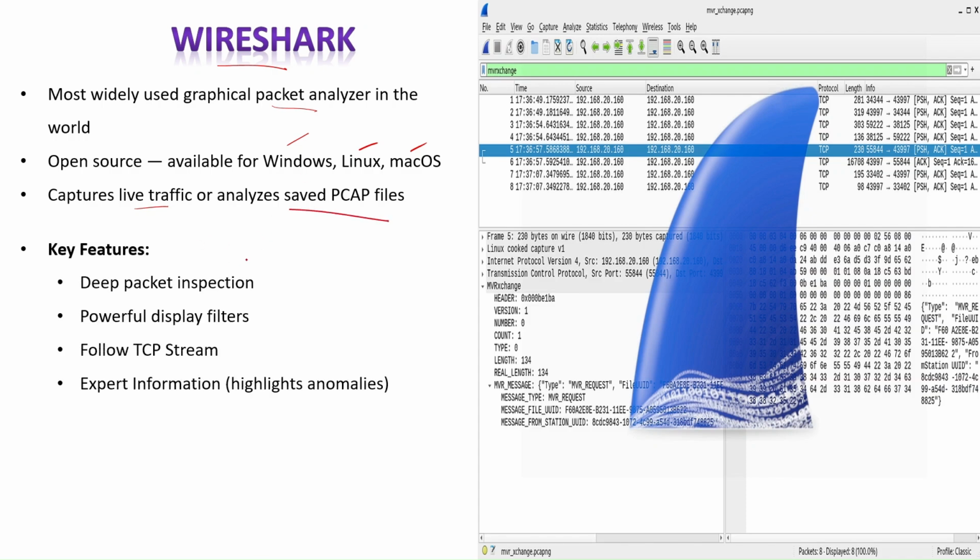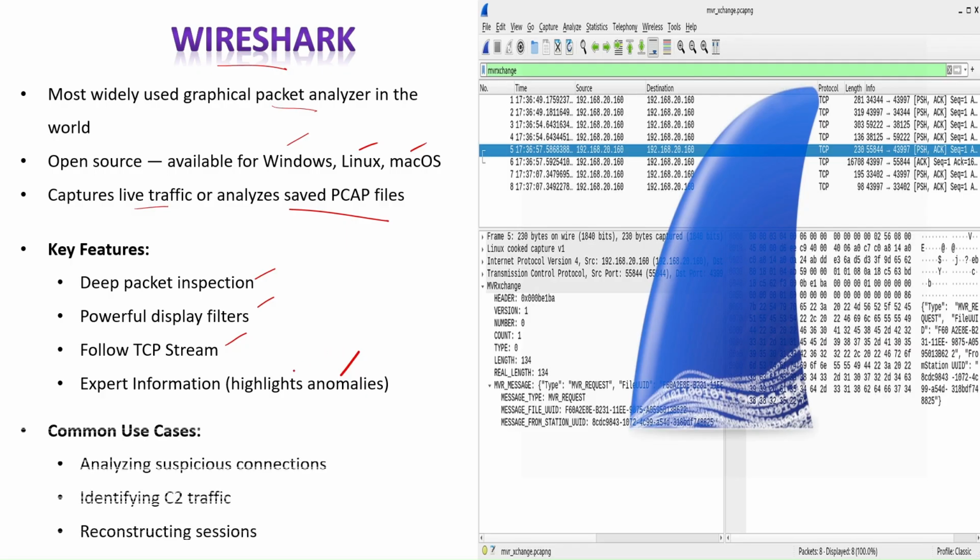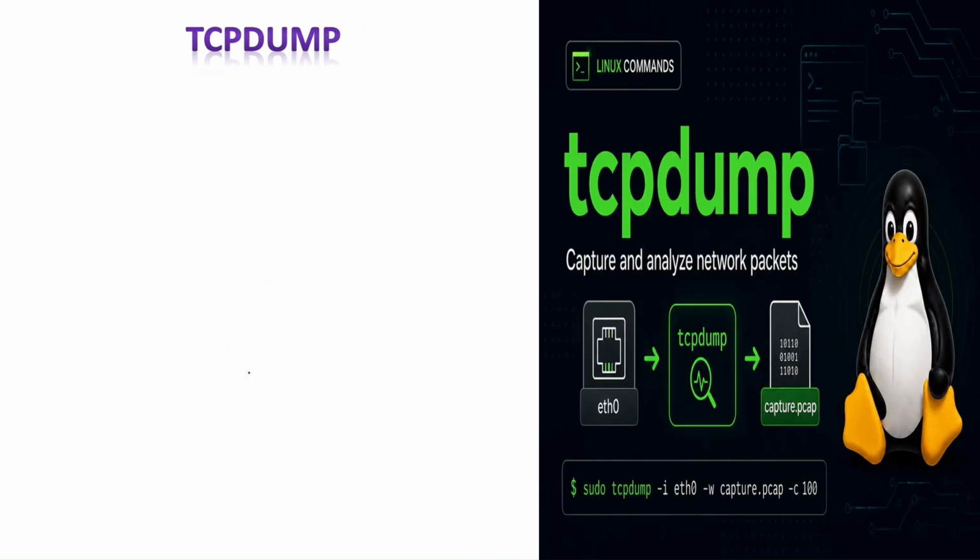Key features of Wireshark include deep packet inspection, powerful display filters, follow TCP stream, and expert information, that is, to highlight anomalies. Common use cases include analyzing suspicious connections, identifying C2 traffic, and reconstructing sessions. For example, follow TCP stream can be used to reconstruct different sessions.